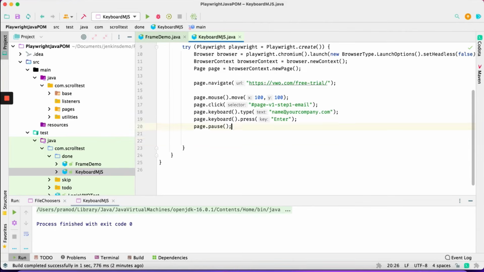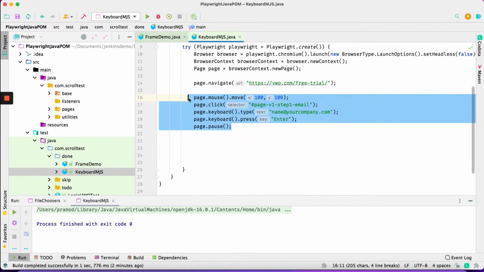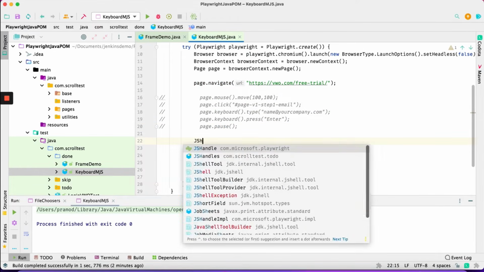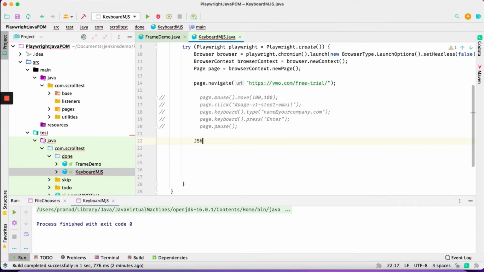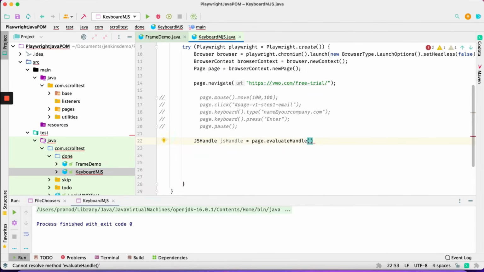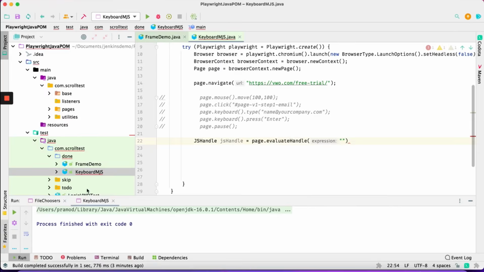It's very simple. We are already at this page and we are entering this thing, so let me comment it out. We are going to get a JS handle first, as I have told you. In Playwright, what we're going to call is evaluate handle. And what we want to evaluate, we will mention here.